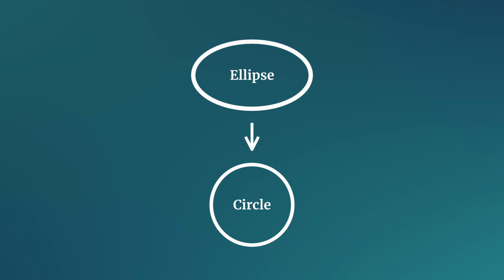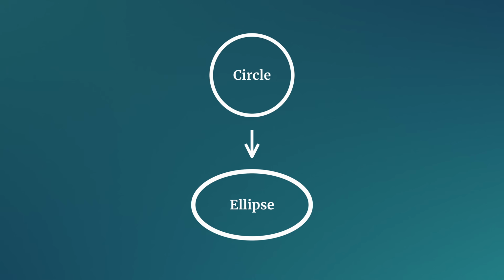A circle is a type of ellipse, but because a circle cannot be used in place of an ellipse, it violates the substitution principle, exposing an inappropriate hierarchy. One possible solution is to reverse the relationship, which makes more sense since the ellipse is basically a circle that can do more, in this case by being extended in width. However, there may still be functionality that a circle provides, such as calculating its radius, that an ellipse couldn't.